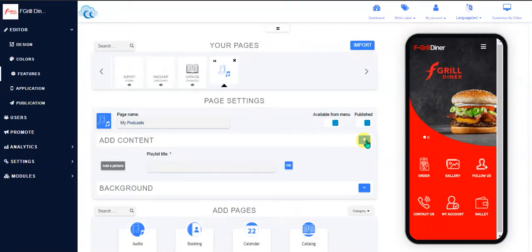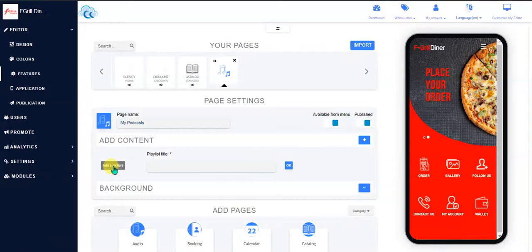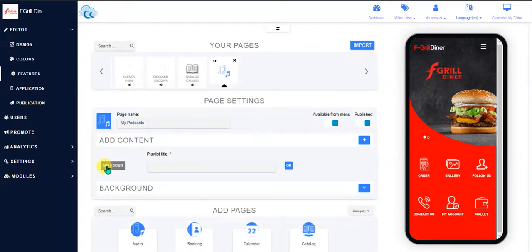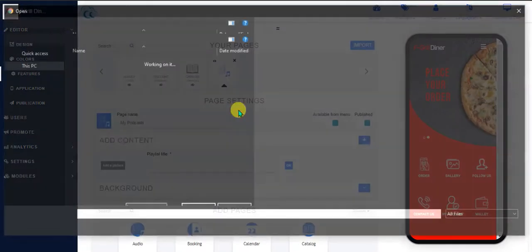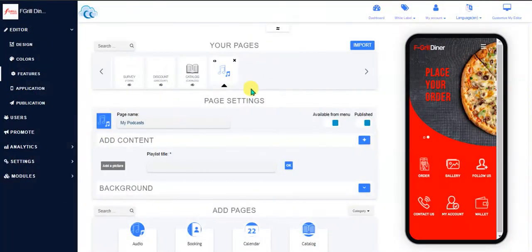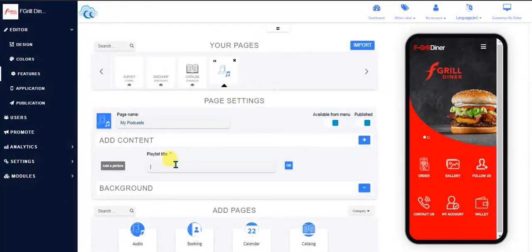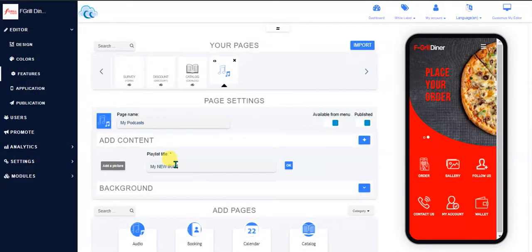So let's say you're going to add some content. To add a picture, click on add a picture. It'll load your computer screen like that to choose an image. Playlist title, it's my new tracks.